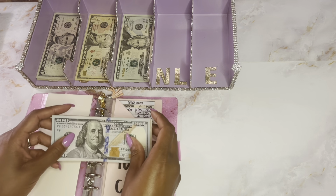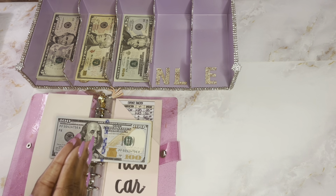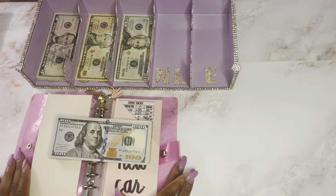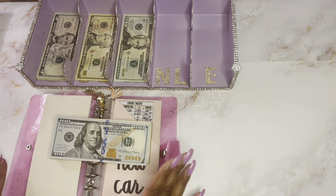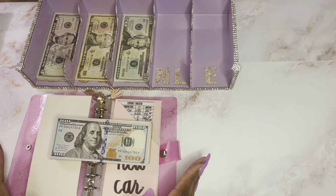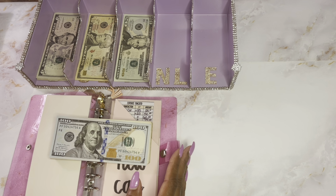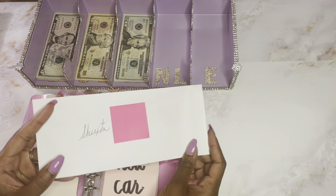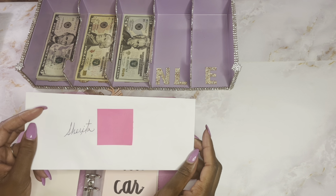All right, so where is that additional $1,000 coming from? Well, guys, I am so blessed and I am so grateful. I went to go see my parents with my family, me, my husband, and the kids. We went down to see my parents on the 4th of July. And as we were packing up to leave and go back home, my dad came over and he gave me this envelope that had a check in it for $1,000.